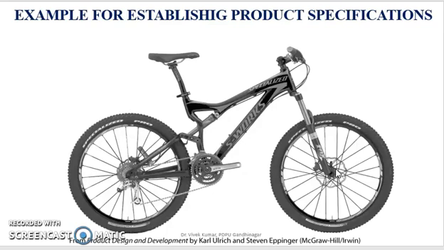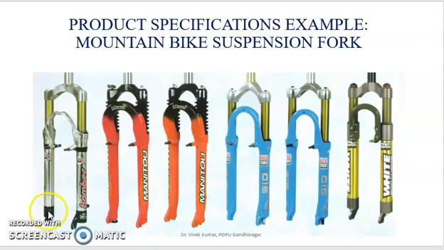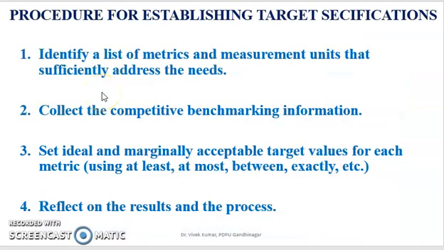Now you have to establish the product specifications for the new fork. This figure depicts some examples of the front suspension forks available in the market. The names of these models are ST Tri-Track, Manure 2nd, Rockstax Quadra, Rockstax TI-21, Tonka Pro, and Gunhill Headsaw. As discussed earlier, establishing target specification is a 4-step method with iteration. Now we will discuss each step with respect to establishing specification for the front suspension fork of a mountain bike.